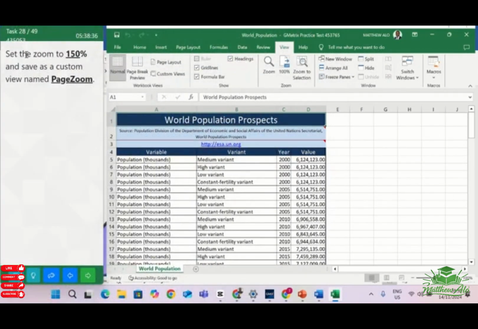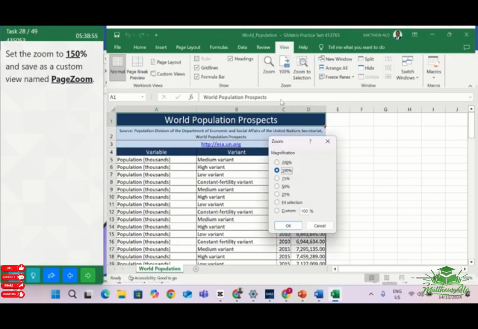Task 28. Set the zoom to 150% and save a custom view named Page Zoom. To do this, go to the View tab, in the Zoom group select Zoom, select Custom and change this to 150%.